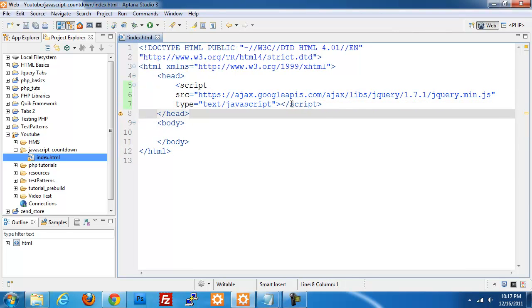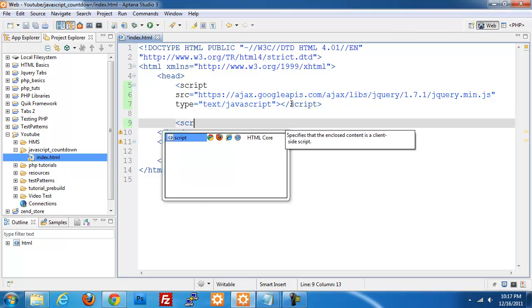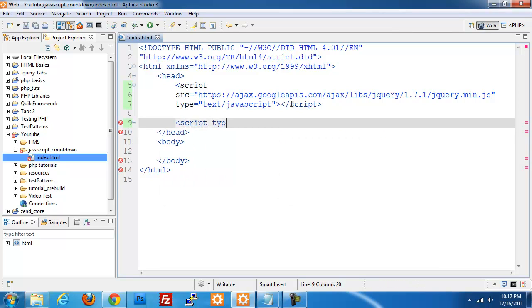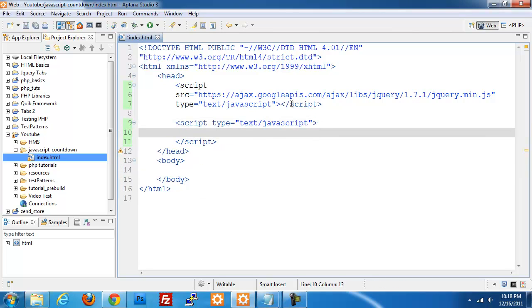Alright, so there we go. And jQuery should get loaded, and just to make sure, I'm going to do another script type text/JavaScript, and inside of this I'm going to do my normal document.ready function call.